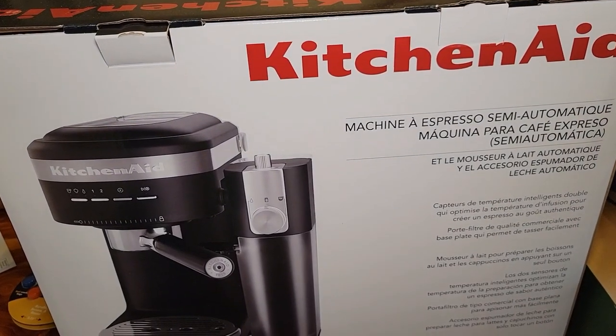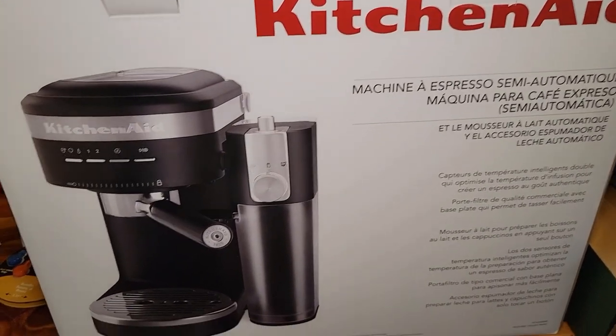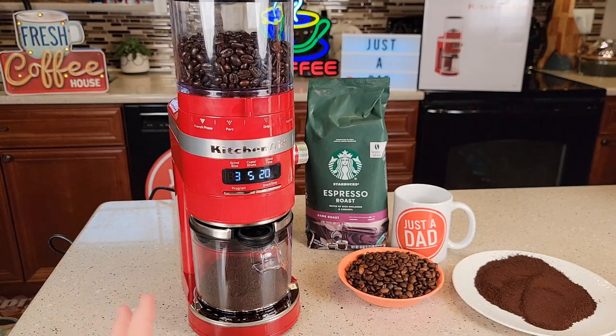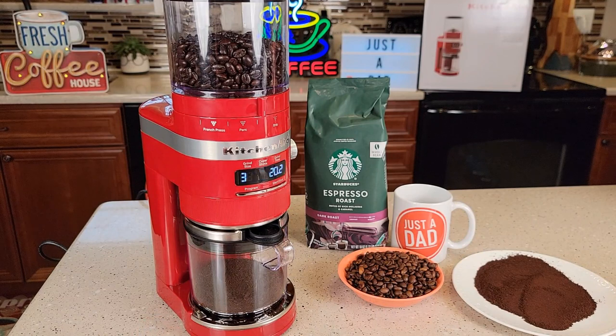I'm super excited now to try this espresso machine — I just got it and need to unbox and set it up. Wow, I am excited. For $159 on sale — normally $200 — that does seem a little steep, but if you end up paying $200, you are getting a very good quality grinder. This would make a great addition for someone with an espresso machine, or for grinding your own coffee for a drip maker.